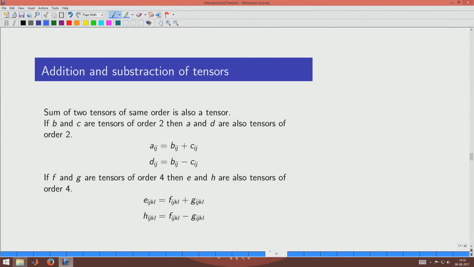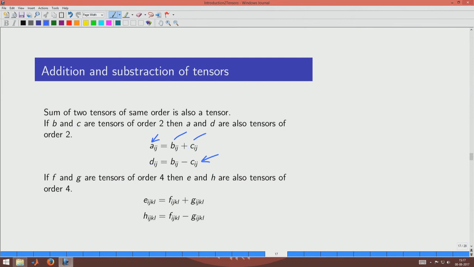So, addition and subtraction are allowed for tensors. As long as the subscripts are same, you can go ahead and add them, then the tensorial nature of those quantities would not change. We should not do this when the indices are not matching, when the free indices are not matching. In this case, for example, if B and C are tensors of order 2 and we are using the same free indices i and j for both of them, then A is also a tensor of order 2. And you could also do the subtraction here, you can have a plus or a minus, it does not matter. So, if B and C are tensors of order 2, then A and D are also tensors of order 2. So, that is guaranteed.